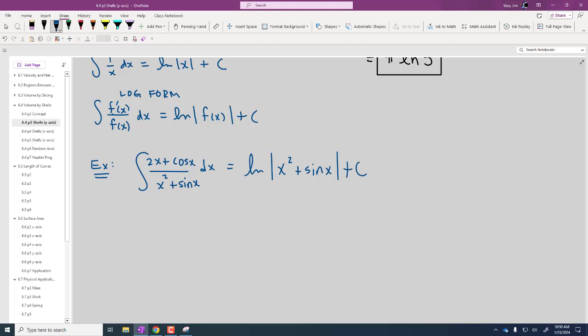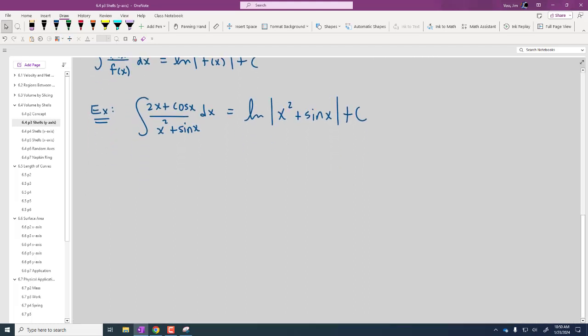Every single time. If it's in log form, which we're going to see a lot of, you can just cut to the chase. Can you work it out? Of course you can do it if you want with substitution, and there's going to be times where you probably do, but you want to get efficient at these log forms because they're going to show up a lot. Let me show you why it's true. I think you'll see it fast.